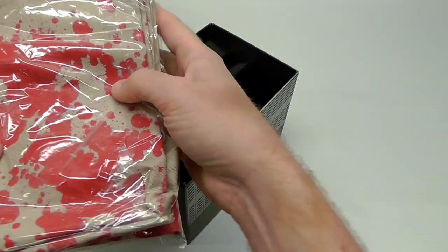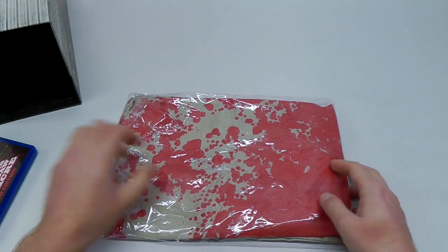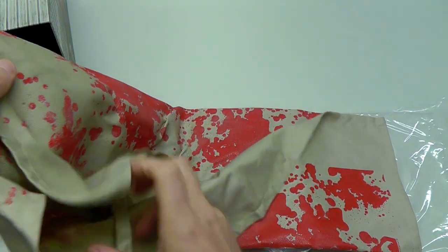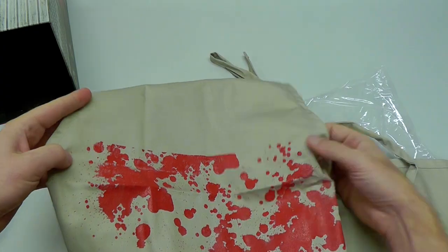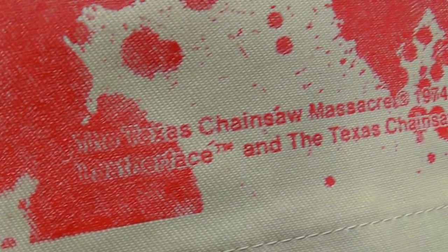Next up, we've got the apron — very red blood on it. Doesn't look especially realistic, but still a pretty thick and luxurious-looking apron. Not really the cheap apron you might expect. You hang it over your neck, and the print is — well, you can see they sort of cut off the print here. Quite frankly, I might as well have been without this; it's not really my favorite thing. Here is a small close-up of the copyright info which is printed on the apron.